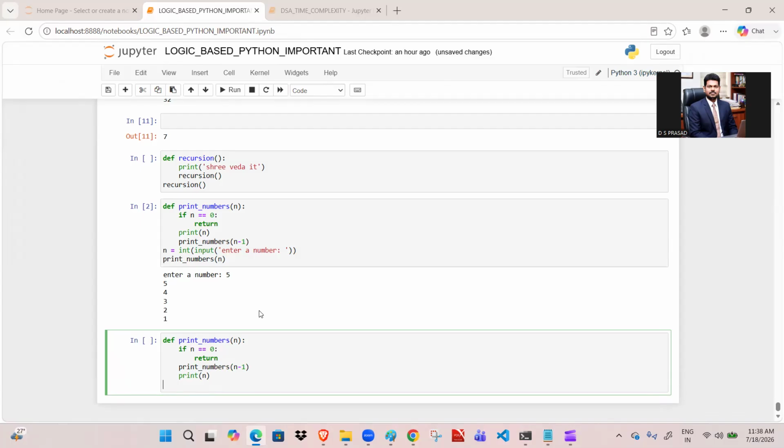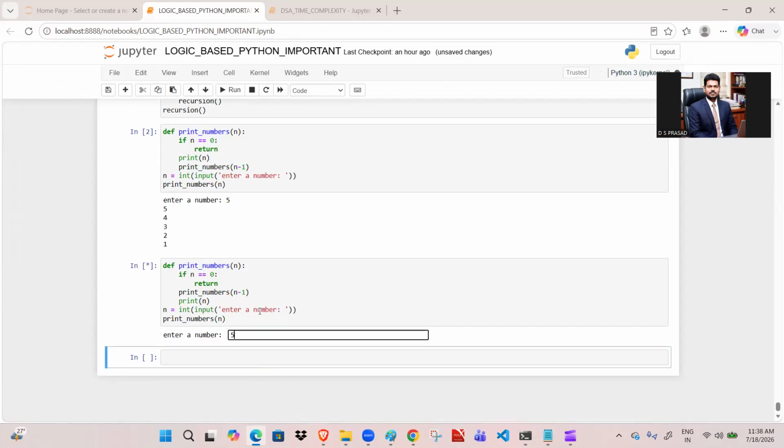Then I'm going to specify that n value with int of input, because input will always take the string format, so we are converting it into integer format. Enter a number of your choice. After that, we call the print_numbers function and pass that n value.